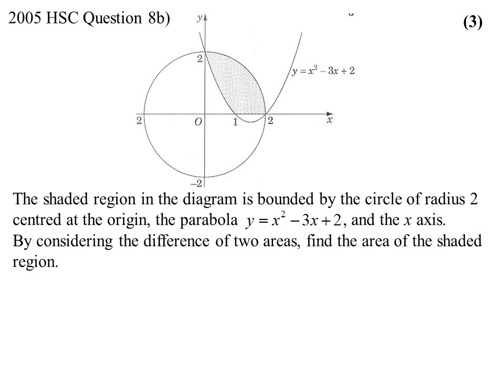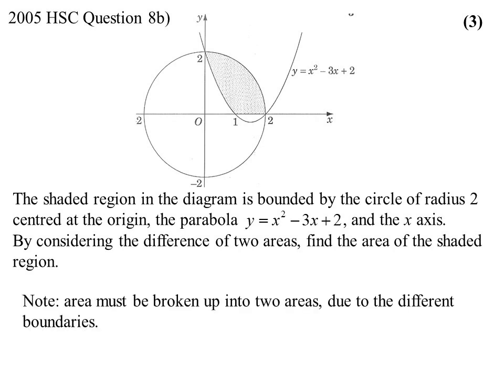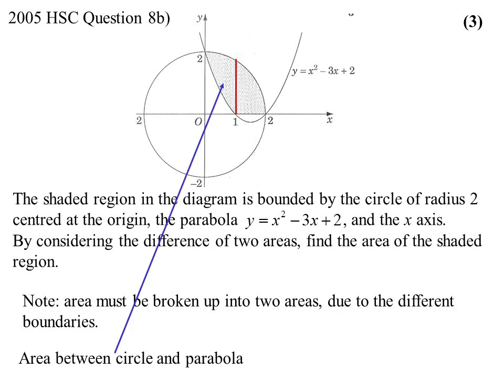Well, yeah, that makes sense, because if you look at it, the boundaries change if I do it with respect to x. So I would have to break it up into two different areas to work out. Let's say there, I've got the circle minus the parabola, whereas in the second one I've got the circle minus, well, technically the x-axis. We just go to the x-axis. If I'd gone to the y-axis, then alright, I could have done it that way and gone, it's always the circle minus the parabola. Mind you, they said by considering two areas. I would have only been considering one area if I did it that way.